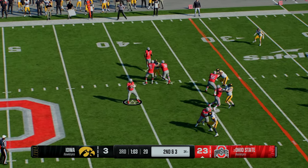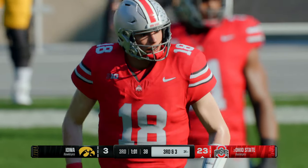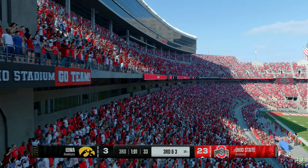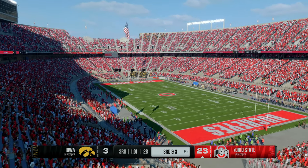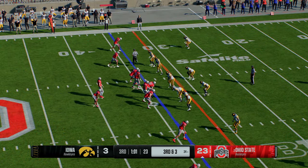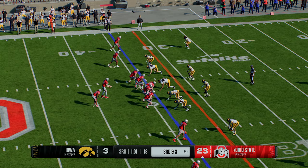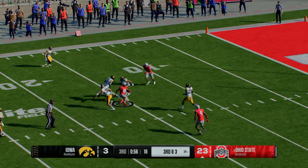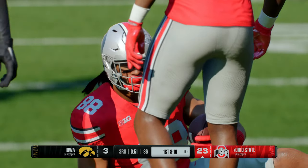Dropping back — it's Howard — looking for his big tight end and the pass is dropped incomplete. Would have had a huge gain, but he took his eye off the ball. Critical third-down play for this offense right here. Looking to pick up the first down through the air — looks downfield — he connects with a wide open wide receiver. There's the tackle, but first-down yardage. This quarterback is unflappable. Here they are working with the lead in the second half, get to a third down, trust the quarterback to make a good decision, an accurate throw — he does it. You convert and keep working that clock.